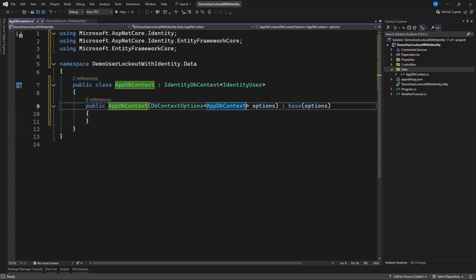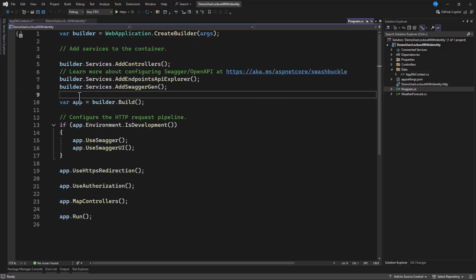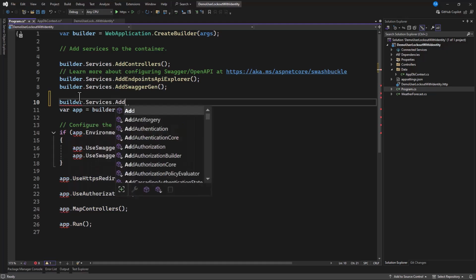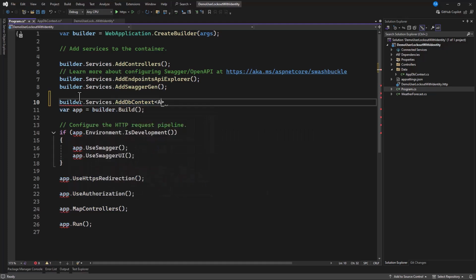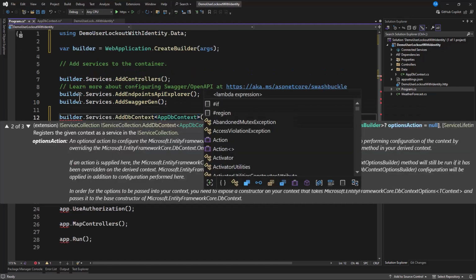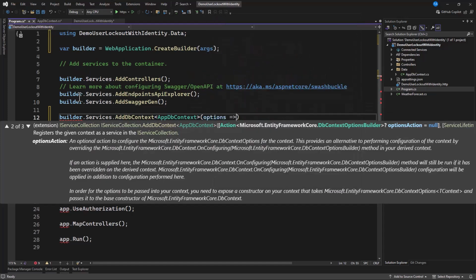Once this is done, we go to our program.cs file and register our database connection as well as our JWT settings and our identity settings. So let's do that. Go to the program.cs file and let's do this magic. In order to handle the database, we're going to say builder.Services.AddDbContext, AppDbContext, that is the name, and this needs an option.